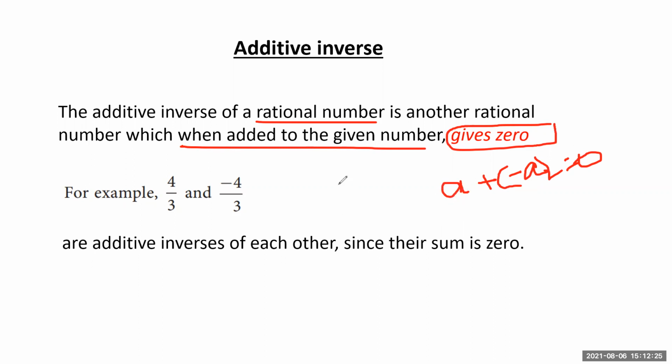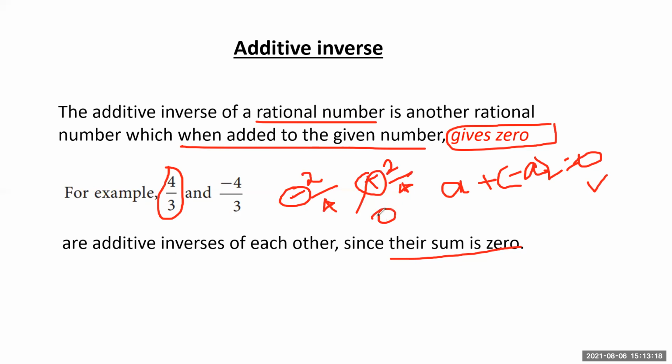So a is a rational number. If it is 4 by 3, the additive inverse for this will be minus 4 by 3, so that when I add them together, I get 0. Is it clear? Okay. So any number, if you want to find the additive inverse of that number, change the sign of the number. So if minus 2 is given to you, or minus 2 by 4, the additive inverse of this will be plus 2 by 4. See the sign change here, minus changes to plus, so that when we add these two together, I get 0. So this is known as additive inverse.